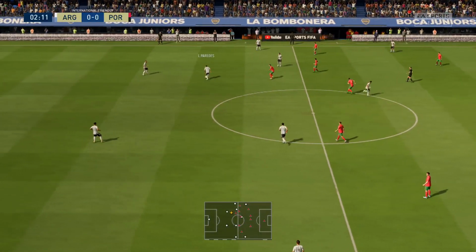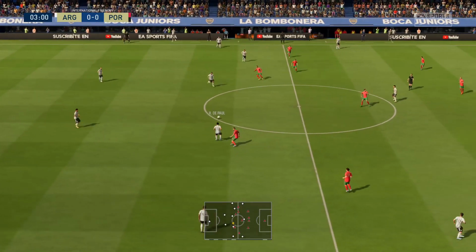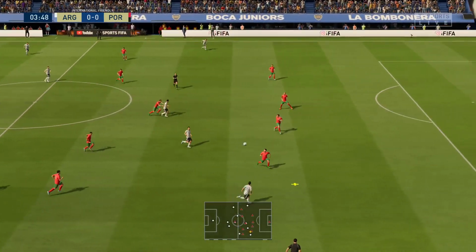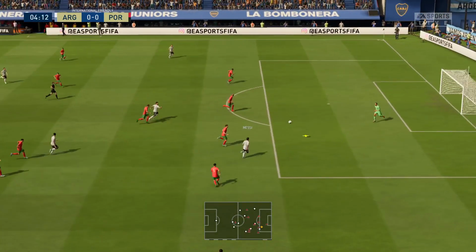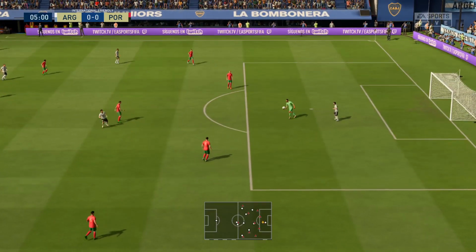Giovanni Lo Celso. Paredes. And Messi carries it forward. What's he going to do from this position? And a good take under duress there.